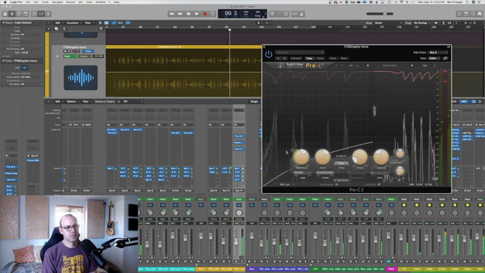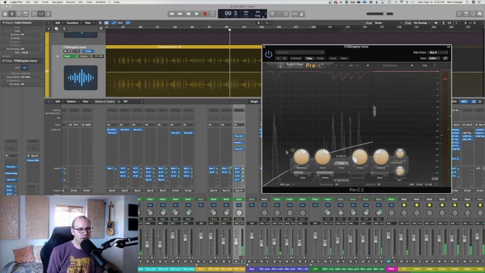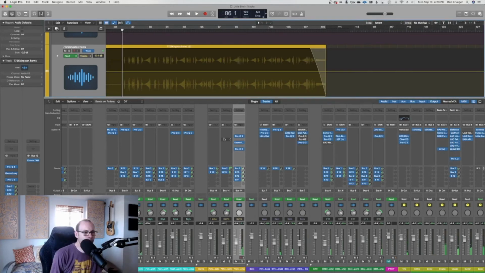So you can hear when I do that, it brings up the horns. They're more present, but there's still room for the vocals. Here's with all 4 ideas on together and off. I would probably only blend 1 or 2 of these at a time, but it'll give you a taste for all of them.